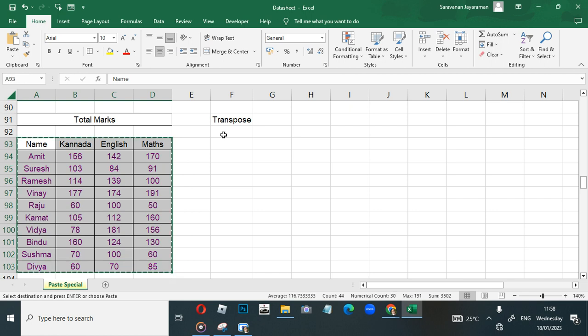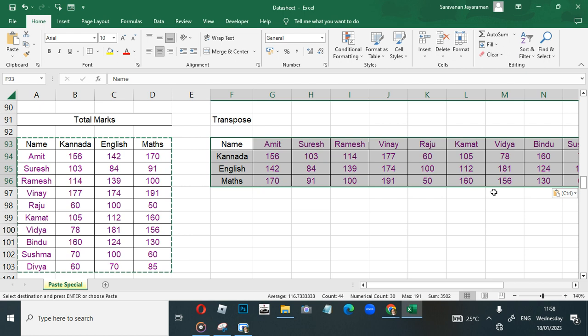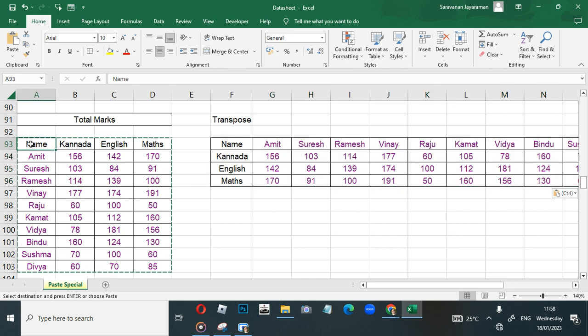Copy, Alt+E+S, and you say transpose. Here you can see transpose, and say OK. See, subjects have come here and students' names have gone to the top. So this is how we do transpose.